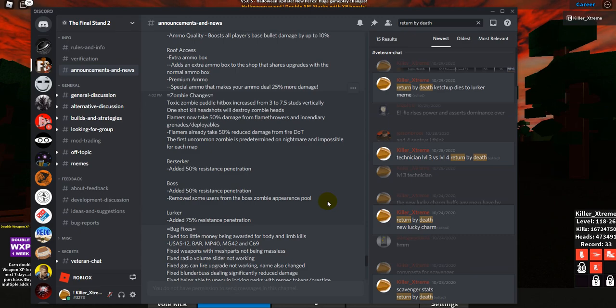Boss 50% resistance penetration. This doesn't matter. The boss almost never shows up. He only shows up like 5 or 6 times during the entire run, and he just dies really fast. You throw a zombie bait, you headshot him like crazy, whatever. He's just dead. So he's Berserker. I might buff to A tier because of this being really annoying for wave 1 through 4 Blood God.